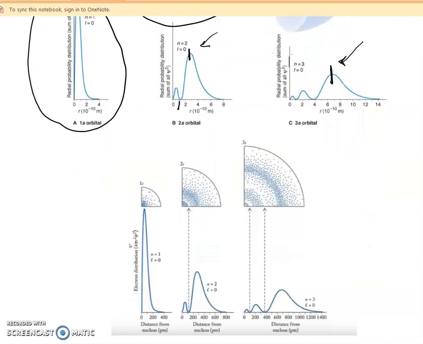Now, we went over the radial plot, we went over the dot plot, contour plot, and our radial probability distribution plot. And one thing students ask is, if we have a node here and a node here, how is it that an electron can pass from here to here if there's no electrons there?